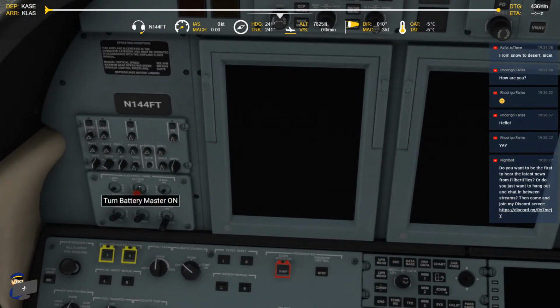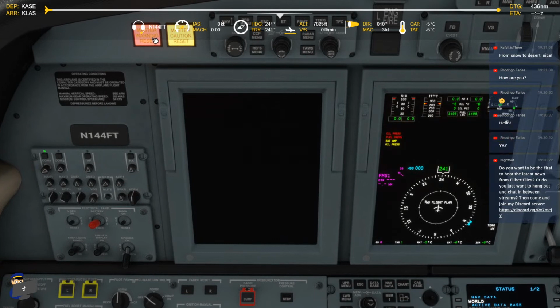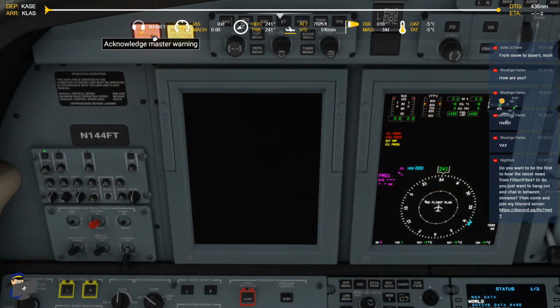So the first thing we want to do is turn the batteries on and set the avionics switch to dispatch mode. We can cancel the master warning and the master caution, although they don't seem to want to cancel. There we are. Just takes a little bit of a firmer press.